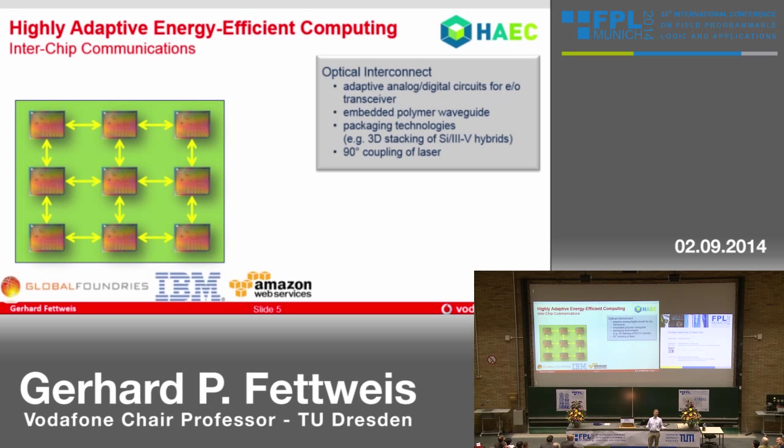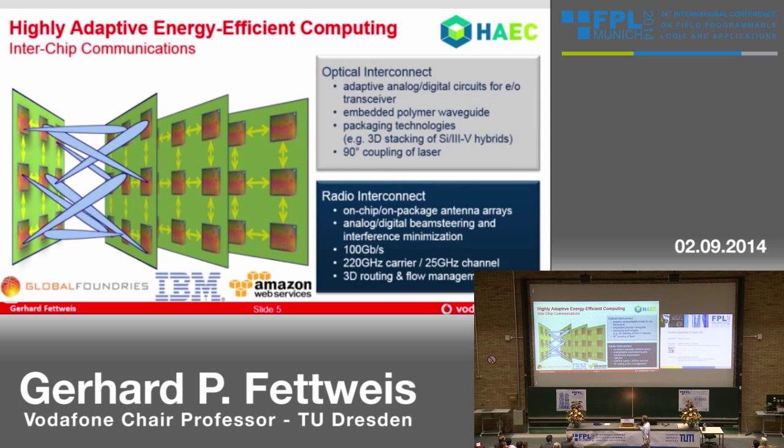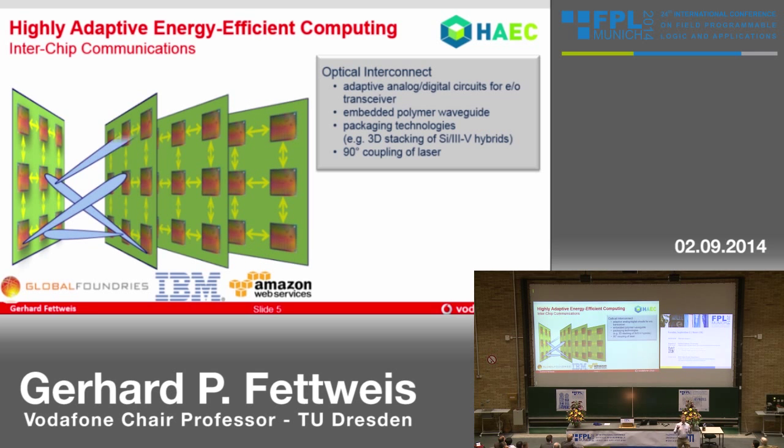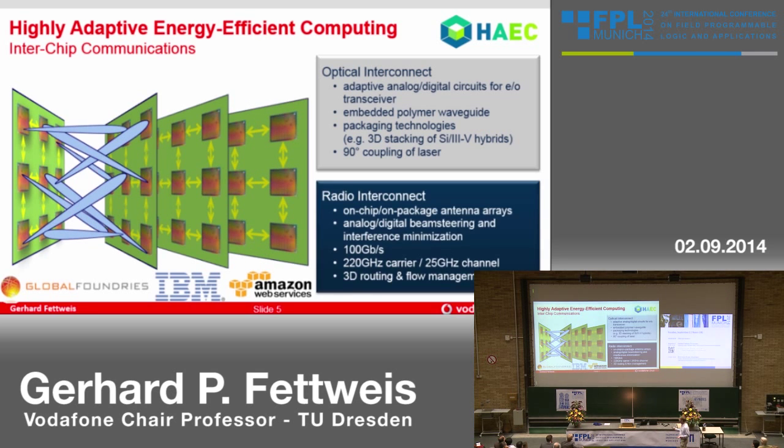But who wants to build a computer with one board? We want multiple boards. If we look at the bandwidth of the backplane today, a high-speed backplane today has up to 300 gigabit per second. If we're talking about something like this, we need up to a petabit per second backplane. So how do we get that? Our answer is, no problem. We just go ahead and connect these backplanes with a wireless backplane where each chip has antenna arrays on it and beamforming antennas, and 100 gigabit is what we've been working on now.